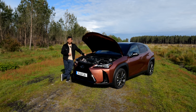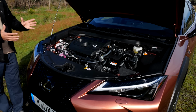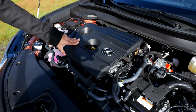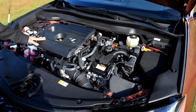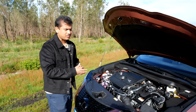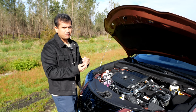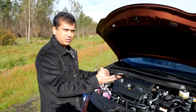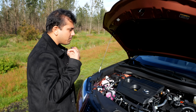We've established that not much has changed on the outside, but when you look under the hood, this is where the fun begins. The unique proposition of the Lexus UX as compared to, say, the BMW X1 or the GLA or even the Volvo XC30 is that this is a self-charging hybrid, whereas all those other ones are available as a plug-in hybrid. No, you still don't get a plug-in hybrid here, but this is the 5th gen strong hybrid from Lexus, which means that the battery is now a lithium-ion battery and not a nickel metal hydride. It's still pretty small, about 1 kilowatt hour, but the combined system output of this has increased by about 15 horsepower to 199 PS, which means faster acceleration, but also better efficiency.